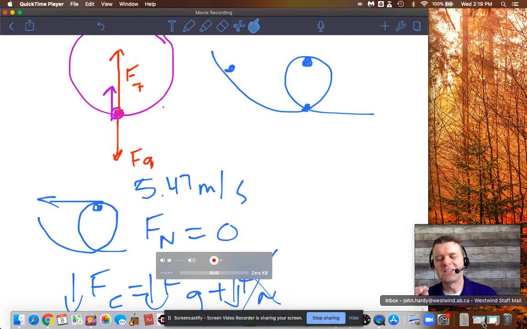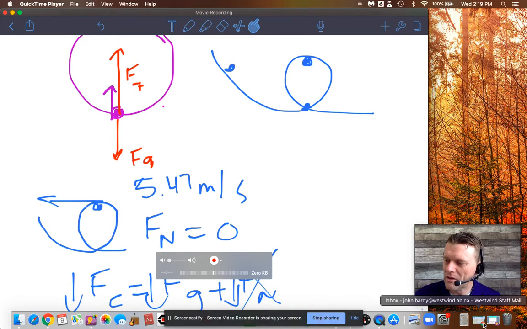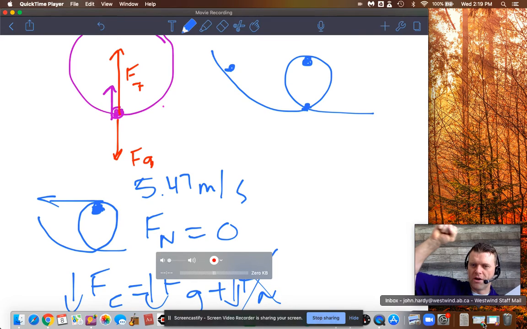So really it's as if it's just coasting through the top of the loop, just barely passing through without falling off. In situations like that, you don't want to fall off, like on a roller coaster, but you can imagine swinging a pail of water over your head and swinging it just slow enough that the water doesn't fall out of the bucket, but it keeps going in a circle, something like that.